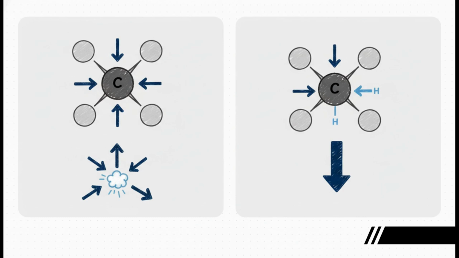But now look at chloroform, CHCl3. Just by swapping one of those chlorines for a hydrogen, we've broken the symmetry. It's like one of the tug-of-war teams got weaker. Now the poles don't cancel, and bam, you get a polar molecule with a real dipole moment. It just goes to show you, geometry is everything.